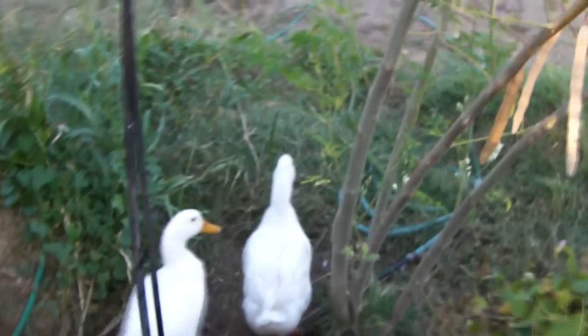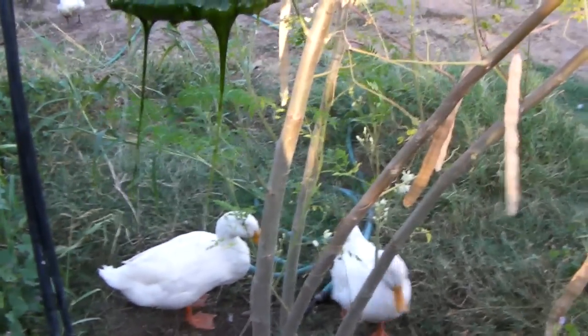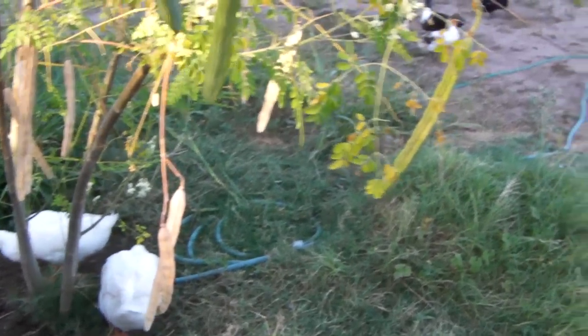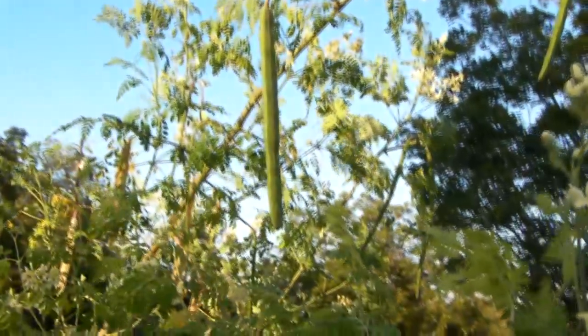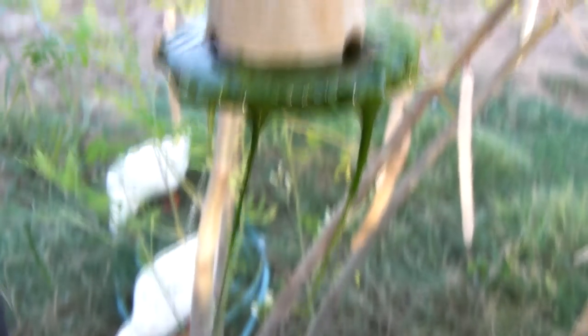They love water — so don't think that they thrive only in drought situations. That's the misinformation I found on the internet: people keep saying they like bad soil and they like the desert area. That's not true. They'll live in desert areas and they'll live with low water, but look at that seed pod — it's almost as big as a pickle, big around as a cucumber and over a foot long. And they didn't grow like this last year because I didn't water them like this. So if you have a constant water source, plant them by a tank that's got water running into it. I fill this thing up once every two days and then it's constantly flowing like this all the time.